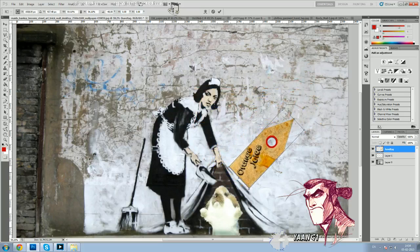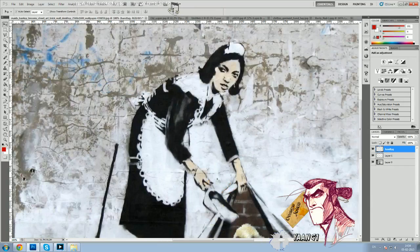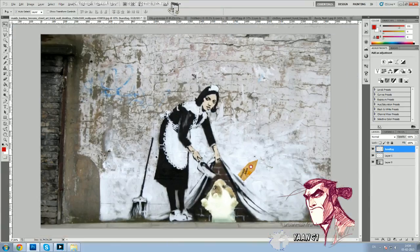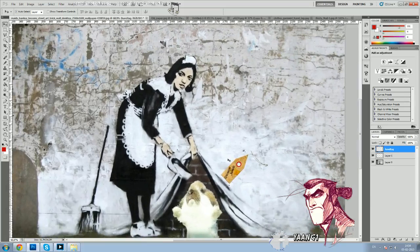Now we're gonna start resizing this a bit. So we want to fit the rest of the image, like here. I'm going to actual size now. See, it's a bit colorful still compared to the rest of the colors on the image, but you can always just go in and work with it. And this is our leash.